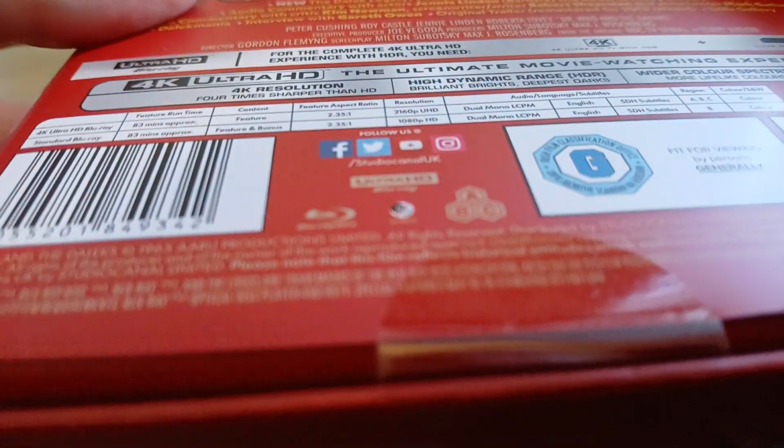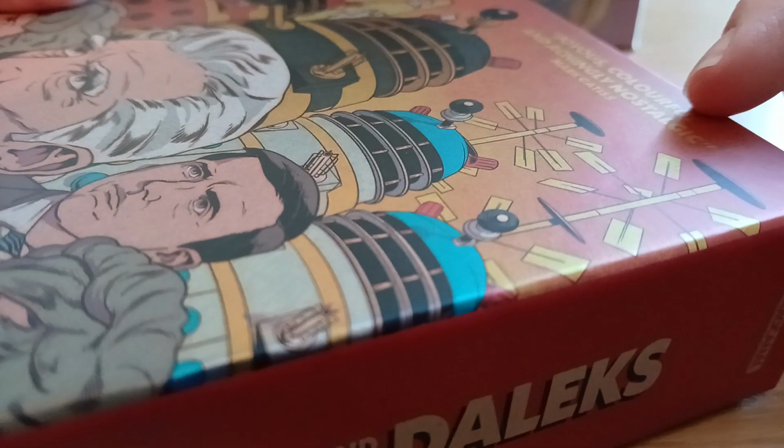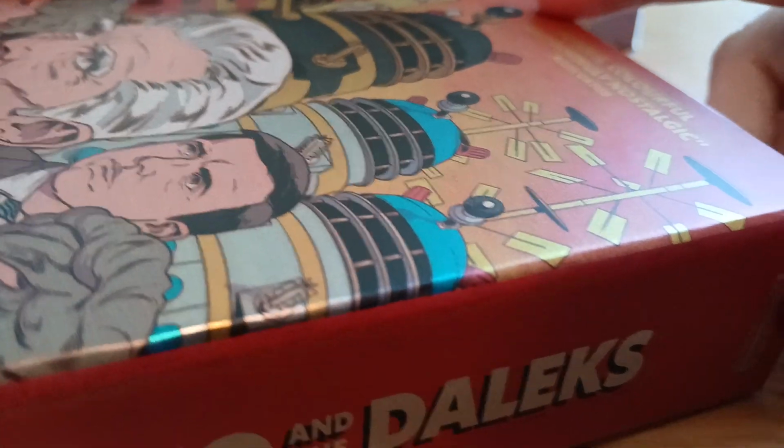Right, so here it is. We've got a bit of a slip card on the back. And there's a lovely quote actually from Mark Gatiss, the new series writer, on here, saying it's joyous, colourful and achingly nostalgic. For a lot of people, he was their first Doctor, because they used to repeat the films, didn't they?